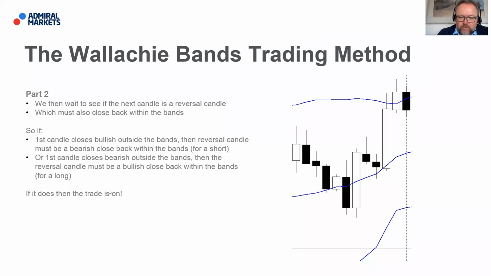And if it does, well, the trade is on. We have a trade, okay? That's what we're looking for. It is actually quite a simple idea. Price pushes up, in this case, to the upper Bollinger Band, closes outside it, then the next day reverses and closes back within it. That is the premise of the setup.